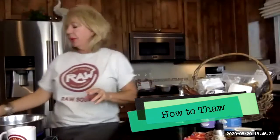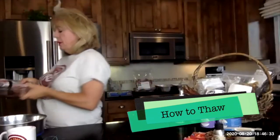Everybody thaws them out differently. What I do is I put them in something like this. And what I always tell my new feeders is, make sure, and this one's probably a little more thawed than I would like, and I always take home the busted chubs. What I suggest that my new feeders do, or all my feeders, is that you cut this plastic off as soon as possible. Here comes my dog. She knows that sound. I want to cut that plastic off as soon as possible.